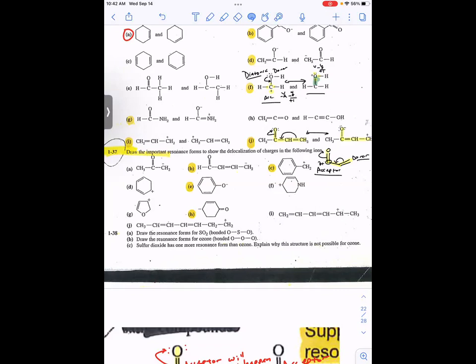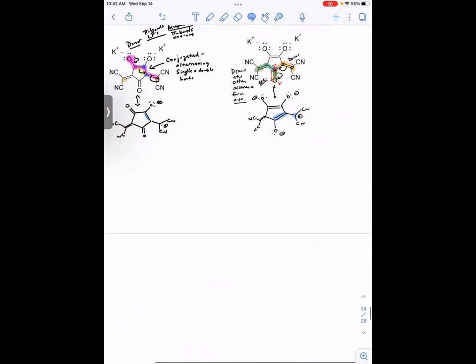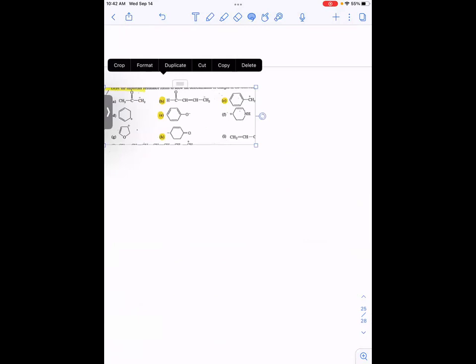So when we delocalize electrons, we're taking them from one location in an atom, in a molecule, and if it's possible, meaning if you have an acceptor adjacent, we're passing it to the acceptor. And we keep doing that as many times as possible so that you can have as many resonance forms as possible, so that the charge is as stable as possible. Everything in chemistry happens for stability. You're trying to go from a less stable state to a more stable state. That's everything in the universe. It operates on that principle.